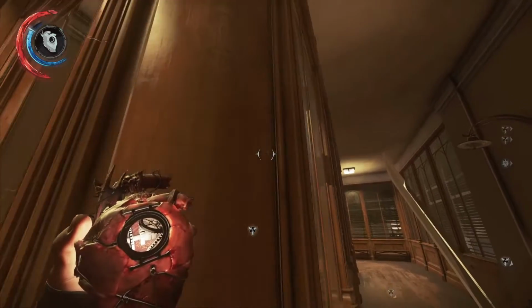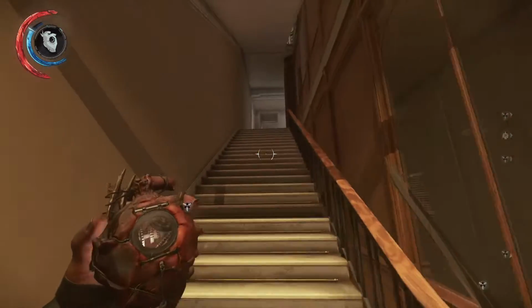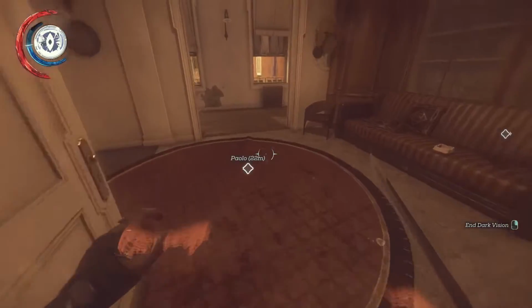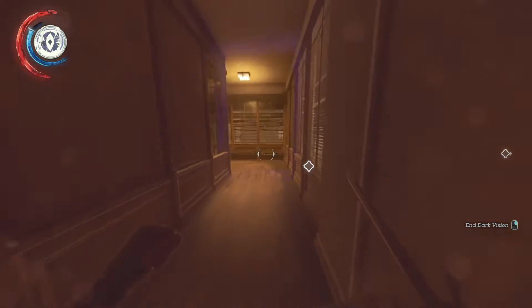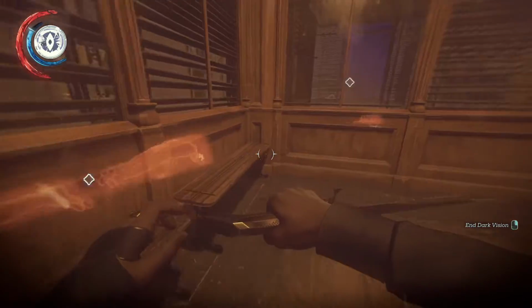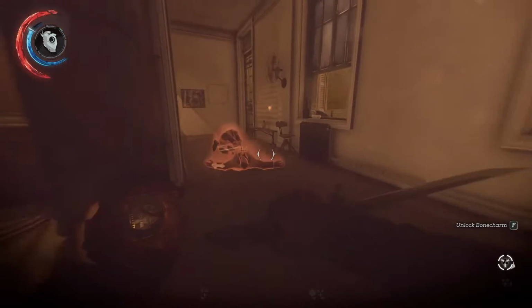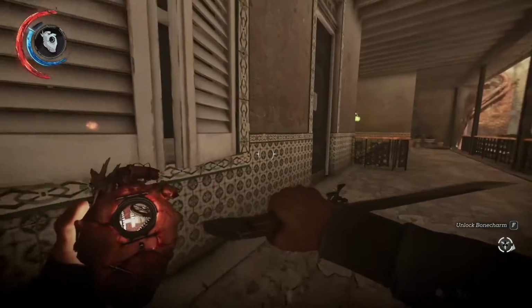Okay, there's a bone charm over there. I don't know if we just keep going. Oh, we were just in here before. Alright, let's head back downstairs again. Another storm? Really? There's a bone charm nearby. It's over there. Alright. Let's see if we can try get our way through there. We go through this door here. So it's in here, is it?